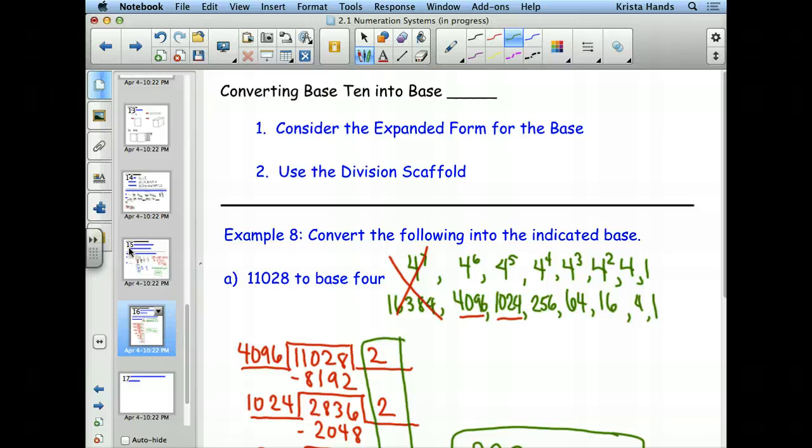You have yours written down. The number started out looking like a 5-digit number, and it was in base 10. When I turned it into a base 4 number, it ended up being a 7-digit number. So this always happens. When you change the base, a bigger looking base has a smaller valued digit in front. Base 10, I've got the number that's 11,000, right? Big base, small value in front. When the base became smaller, it is base 4, the number in front now looks larger, right?